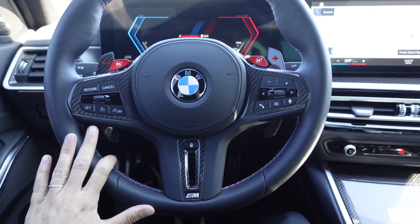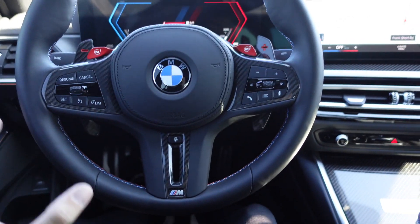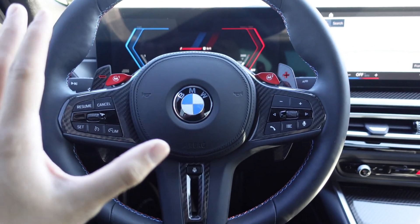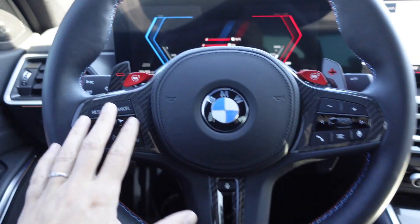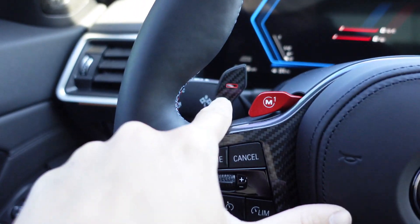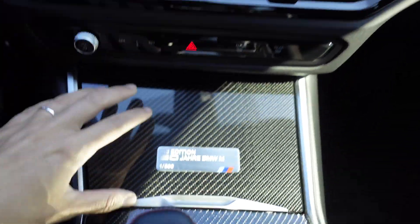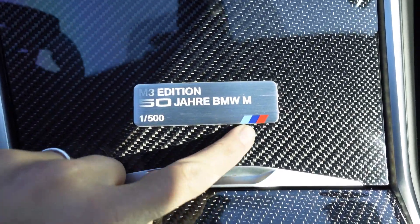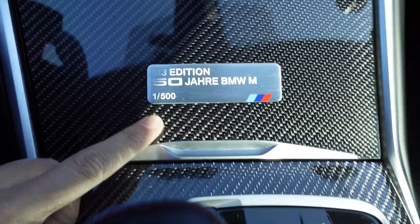Let's go ahead and hop out of this car — I want to show you every cool thing about it. Inside this BMW M3 Competition, one of the main things that comes with the 50th Anniversary Edition is you get tons more carbon fiber on the interior. I love the carbon fiber on the steering wheel, the carbon fiber paddle shifters, and the carbon fiber on the top piece in the middle. You can see the special badging right there — a really nice metal badge with the M Performance colors and the 'one of 500' number.